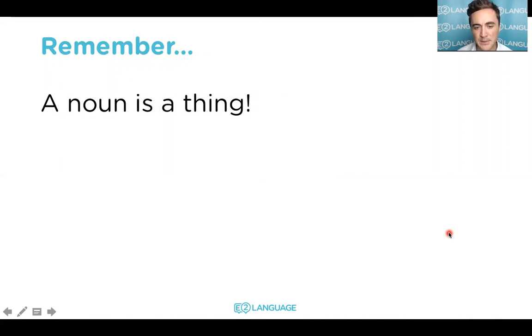Cool, well done. So remember, a noun is a thing. You should be able to identify nouns. If you look at a paragraph, ask yourself, what are the things? The things are the nouns. If you look around you now, cup, USB hard drive, things in the world. Sometimes they're not things you can touch, like knowledge or information, but it's still a thing, okay? So remember that nouns are things.